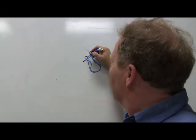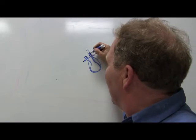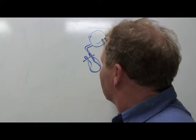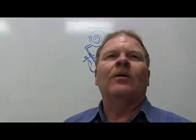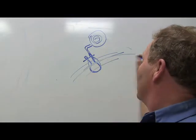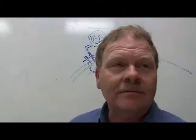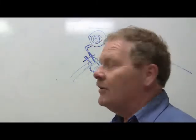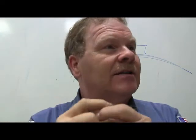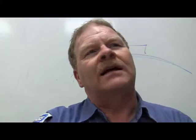Right here you've got a hole, and right here you've got a place where a hose or a pipe of some kind hooks up, and it goes up to the choke that's got its bimetal spring in there. What that's all about is you've got exhaust flowing through here, because there's an exhaust crossover that goes underneath the carburetor, or the throttle body, if it's throttle body injected. On a 350, right in the middle of that head, you might notice there's a little exhaust passage going up into the intake manifold, and it goes across under there.